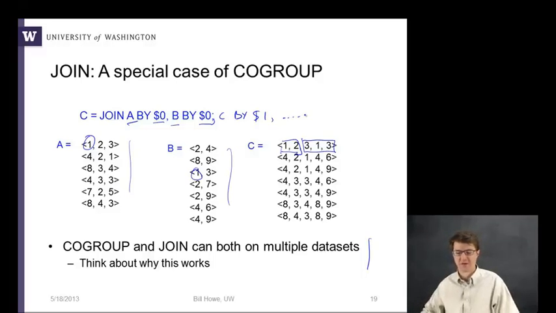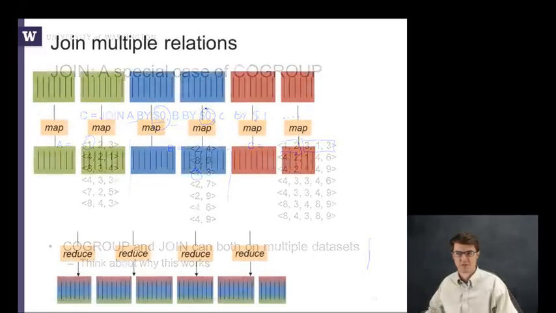As many as you want, and they can all be processed together. So you can think about what's going on here is that this is one MapReduce job underneath the sheets, where in the map phase, every tuple from a variety of data sets is associated with the join key, represented by this field reference in the syntax, and then shuffled across the network to arrive at the reduce phase.